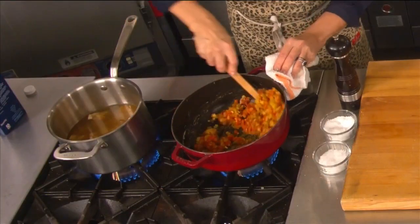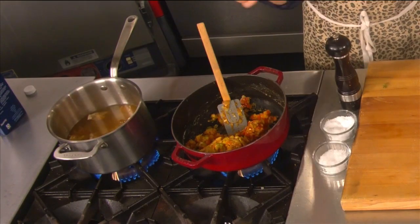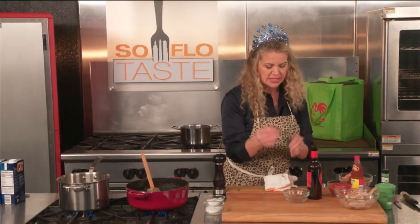Okay, as this caramelizes, I'm going to throw in some whole thyme. I think one sprig is pretty much enough, and 2 bay leaves.